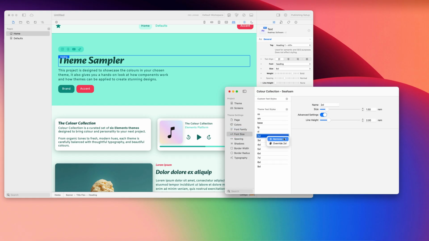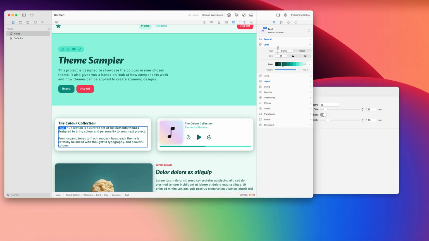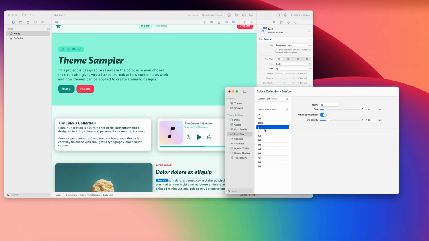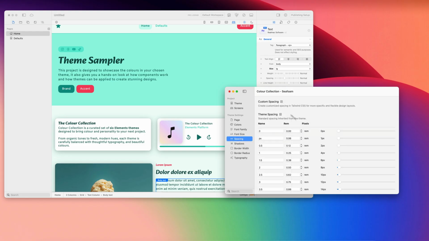We can override these font sizes as well. If I know all my fonts here are generally set to large, I could override this and then set my size and line height and things like that. And it's the same for all of these: spacing, shadows, border width.